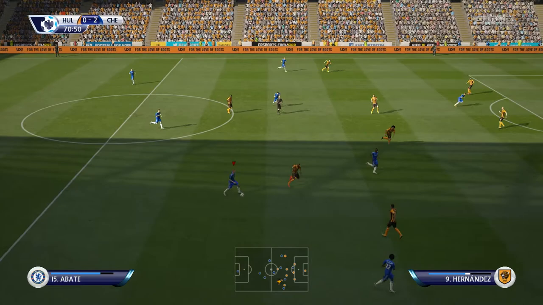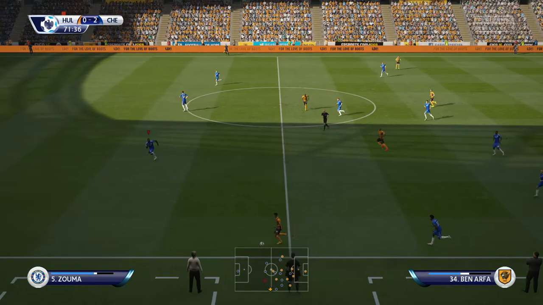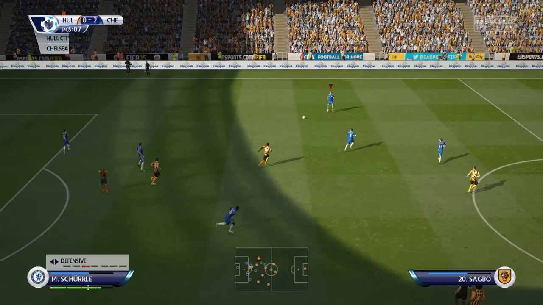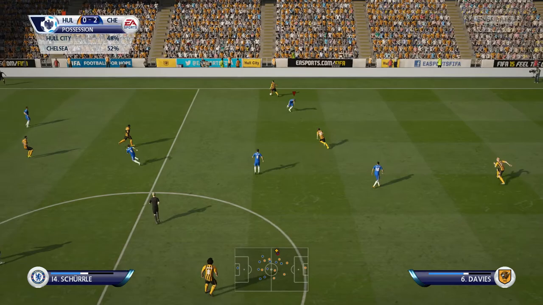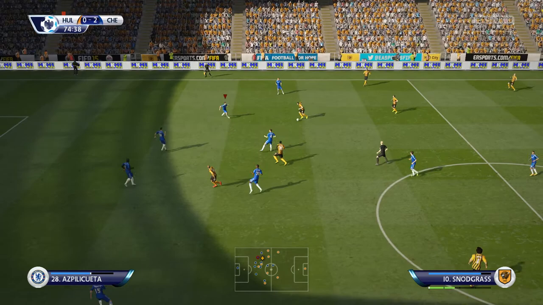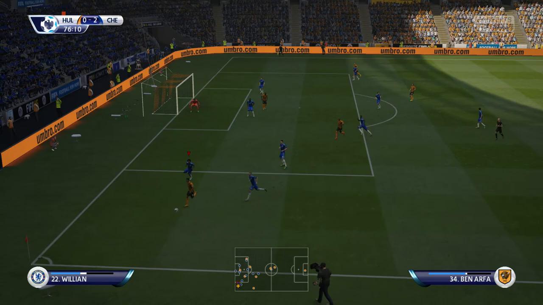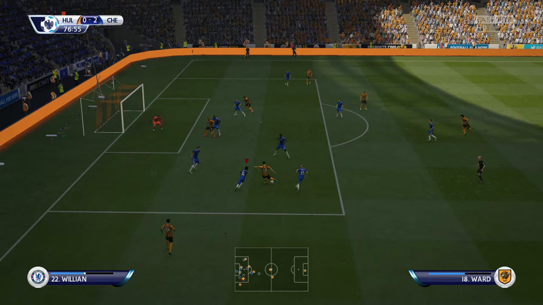Oh. I could get one here. Yes, Gary Cahill. Let's drop back to defensive, I think. Oh. One. Good block. Come on, let's keep going. Getting far too pushed back again. Oh, he's got past it. Come on. Good save.